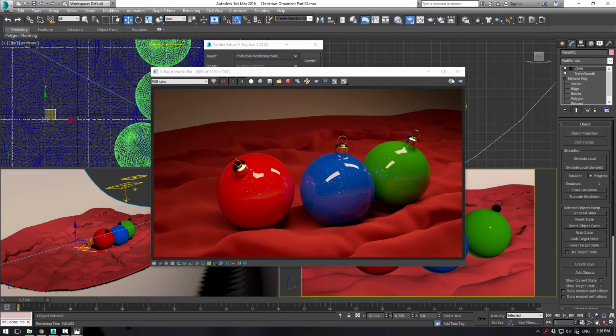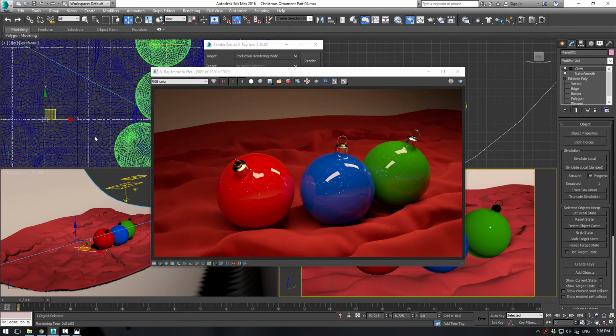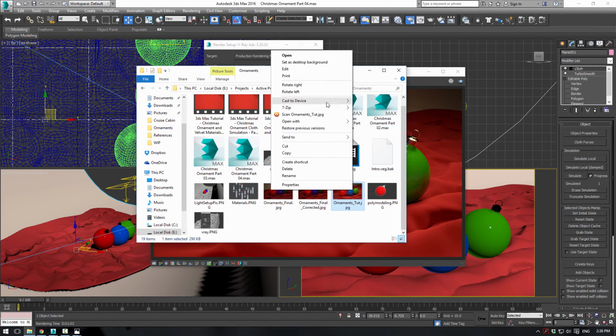So with that, let's save this image out here. So I'm just going to go to Ornaments, Christmas_tutorial.jpg. Okay, now we're going to go into Photoshop real quick just to do a small adjustment to it. So go to your file here, Ornaments tutorial, and let's open with Photoshop.